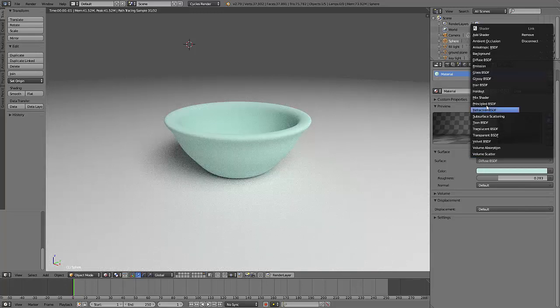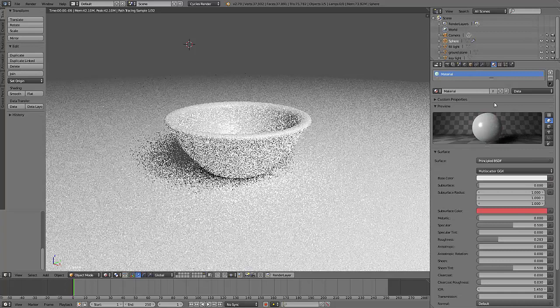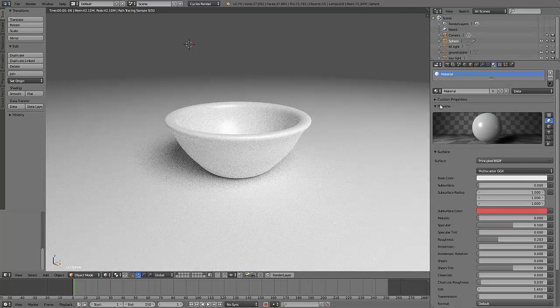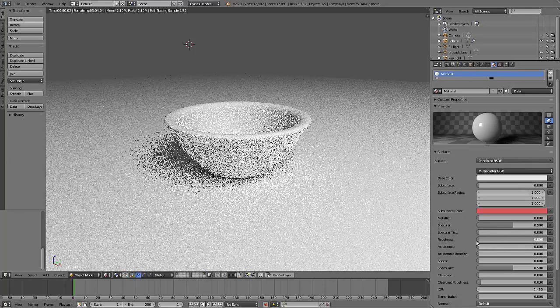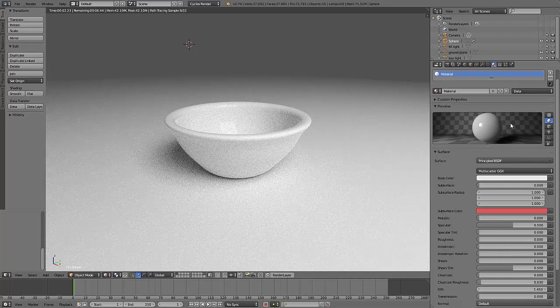get a Principled shader. This is something new in the last couple years with Blender, and it's an awesome shader that allows us to do lots of things. Already I'm in the preview right here, and it looks like there have been some settings I was messing with earlier. Okay, this is kind of the default right here. It's kind of a glossy look, there's a shine on it already. You can see in my render when I change it that I can see the reflection of the light source that I have, which is really cool.